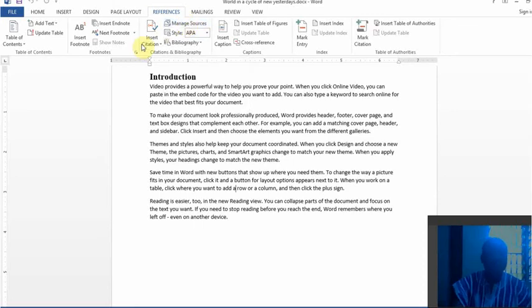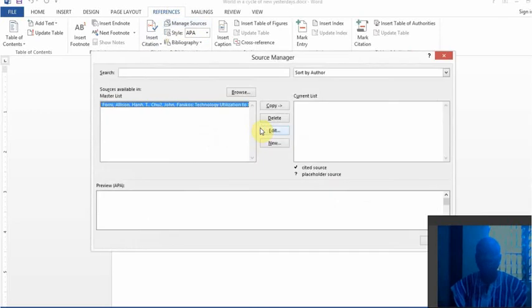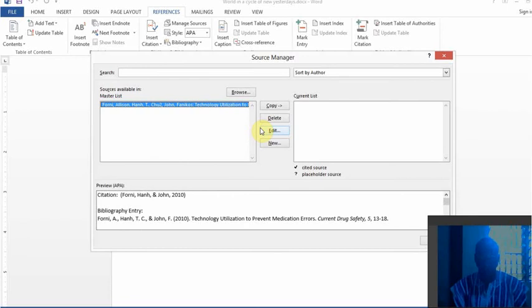So whether we go to insert citation, and because we have not inserted, it gives us the option to add a new source, or we click the manage sources, we will still end up where we can insert a new source. So let's try using the manage sources. When you click manage sources, you see something like this, right? So at the moment, I've tried before to add only one.